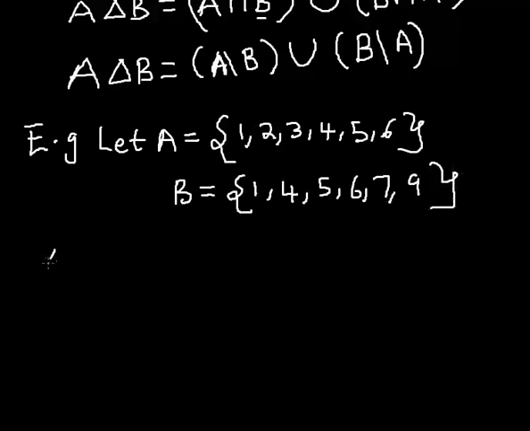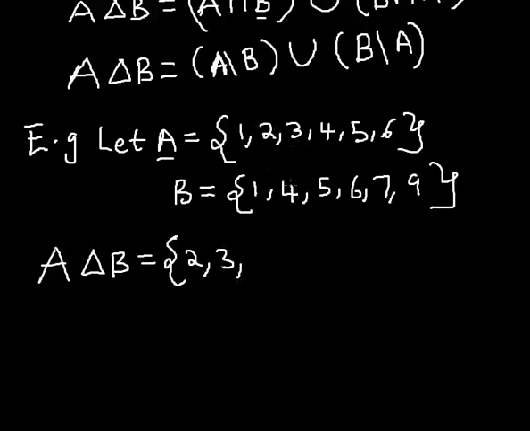If you're asked to find the symmetric difference A delta B, it is very easy to find. Remember, the symmetric difference between A and B is the set of elements found in A or B, but the ones found in both of them are definitely not going to be in the symmetric difference. So I'm not going to take 1, because 1 is found in both. I will take 2. 2 is only found in A. I'll go to 3. I also take 3. 3 is not found in both.